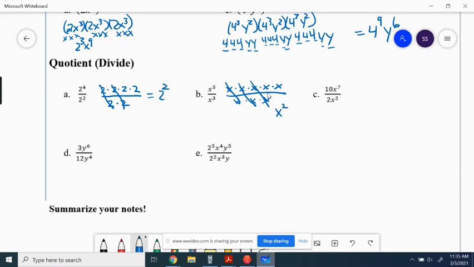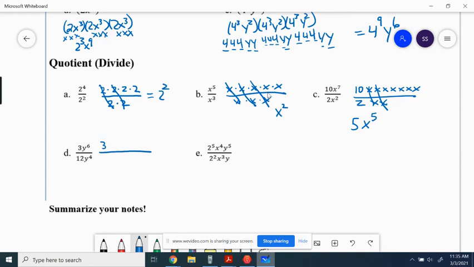All right, now c, let's put our number there, and then let's see, we have x to the 7th, so that's 1, 2, 3, 4, 5, 6, 7, over 2 x squared, 1, 2. So the numbers we can treat normally. So this would just be 10 over 2, or 10 divided by 2. So this is 5. And then 2 would cancel out. So it'd be left with 1, 2, 3, 4, 5 x's, x to the 5th. All right, just a couple more examples left to go.